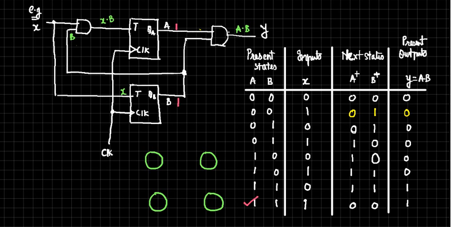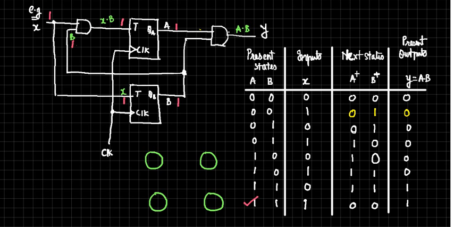If the state is 1 1 and the input x is 1, what is the output here? B is the previous state, and because they are connected, B equal to 1 will also reflect here. What is the output of this AND gate? It will be 1 here. And what is the input to the next flip flop? It will be 1. This is the condition just before the positive edge of the clock arrives.